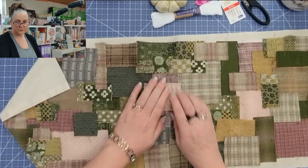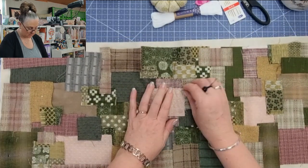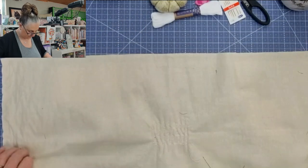So you can see there our first patch. So you can imagine this all done all over. It's going to look amazing once it's done. I'm so excited to have it done.